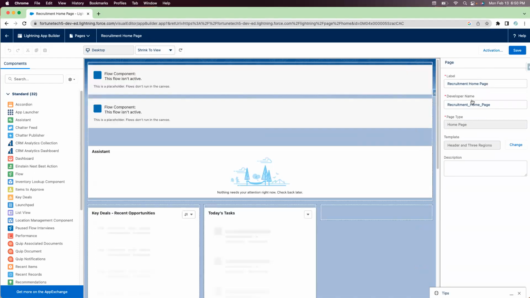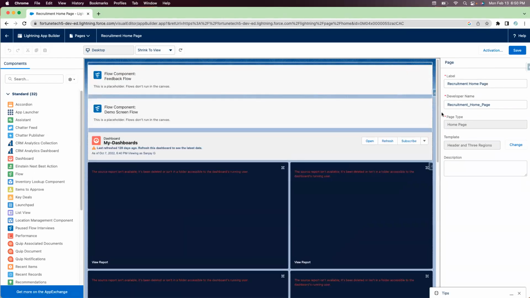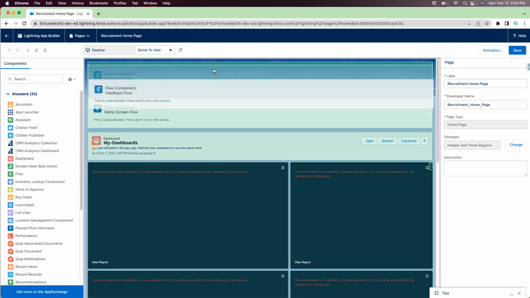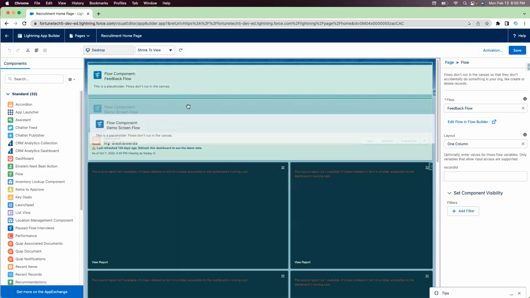So this is the recruitment homepage, which we were designing with the flows. We were just creating some components for here. So each and every box here, this one or this one, these are components.